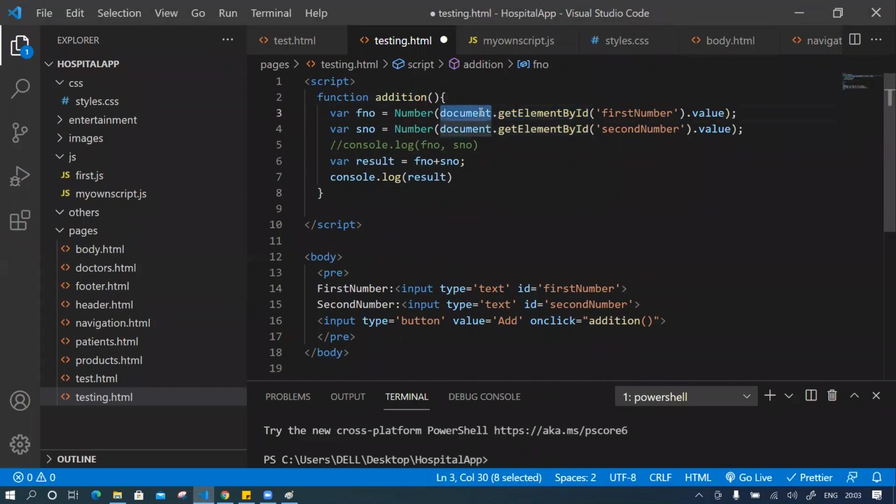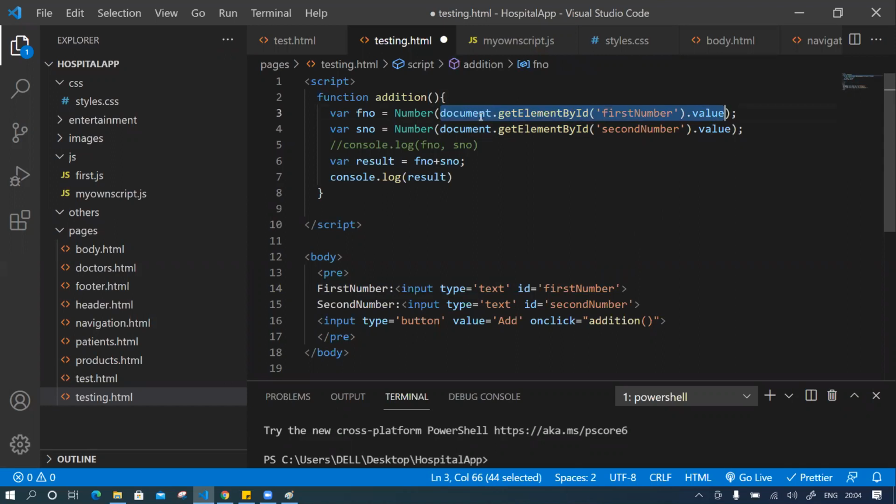This is a predefined object provided by the JavaScript API, and that object has getElementById as a method. For that method we need to pass a parameter, and that parameter and this id must be the same. Then only can we receive this text field value here.